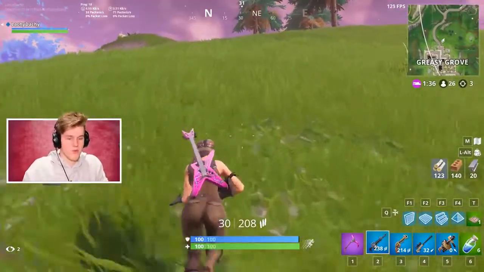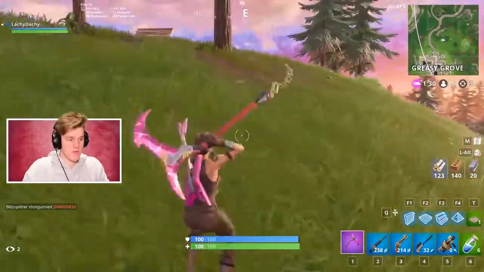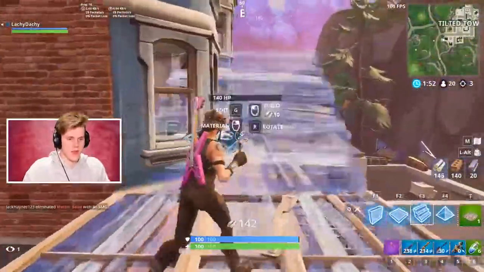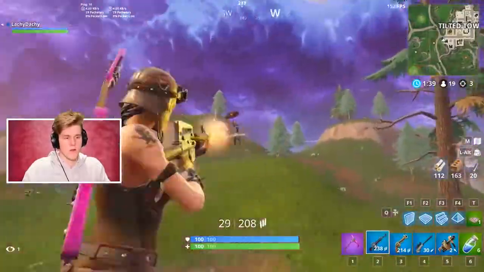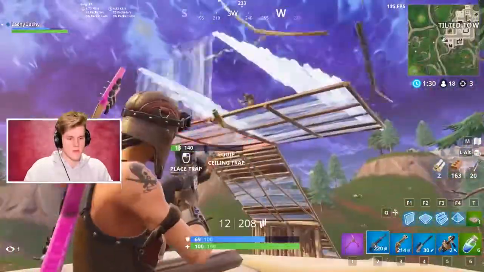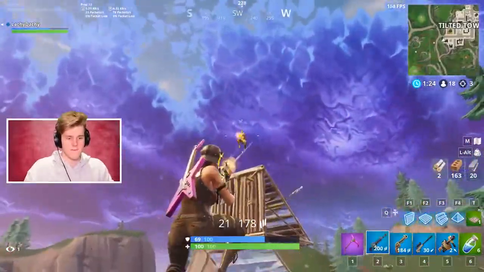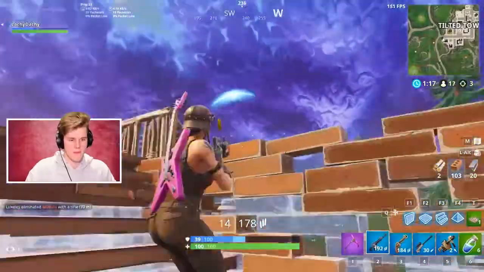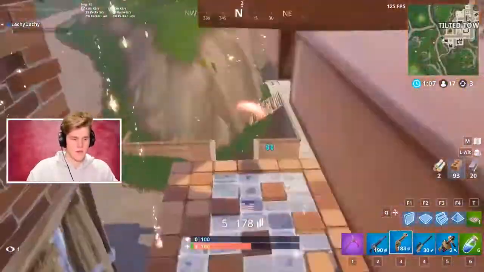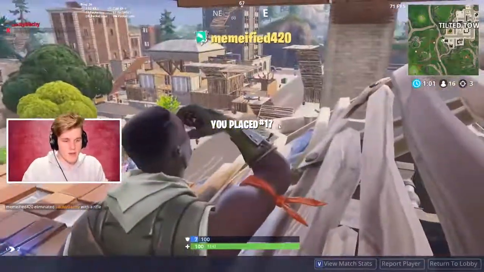So this is good. We got the blue guns. We've reached the mid game. We've got guns and we've got shields. Not a bad spot. We don't have the greatest amount of mats, but it's fine. Okay. Quite confident we've got a good case of the old fake defaults. He built another one. This guy's insane. I hit the revolver, but it doesn't matter because fake default.